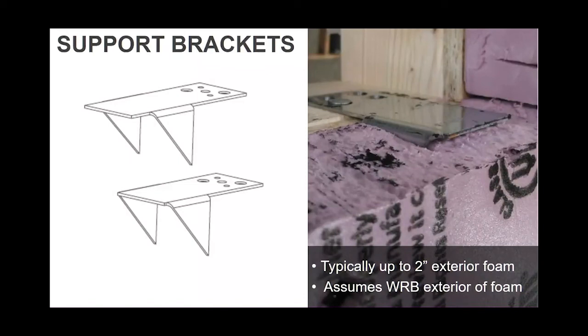We saw some of those problems happening, so we developed a flashing tape that was butyl-based, so it had good low-temperature adhesion, was compatible with most materials, didn't start to run at high temperatures like asphalt-based tapes, and then also had a foil facing, so it was UV-resistant. You could leave this stuff out in the sun for a long time. It doesn't do anything to it. There's a few other tapes like that on the market. But anyway, we like it.